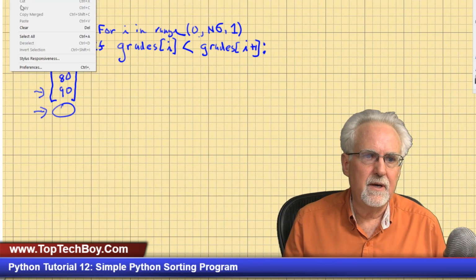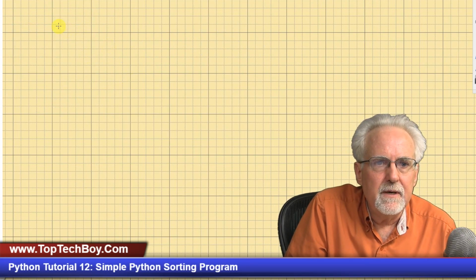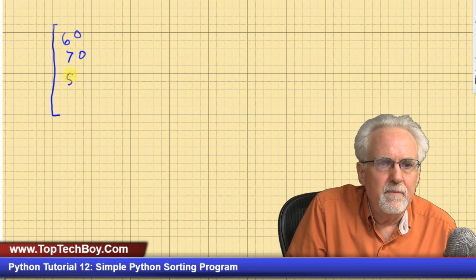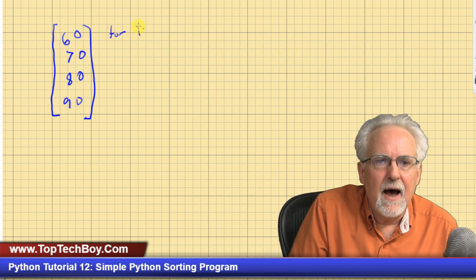And so let's see if we can clear this. And let's see if we can come back. Let's start this baby again. And so again, we're going to do 4 grades, and it's going to be 60, and it's going to be 70, and it's going to be 80, and it's going to be 90. And so what you can see is we want to go through one, we want to stop one before num grades. And so I would say for I in range. And where do I want to go? I want to start at 0.